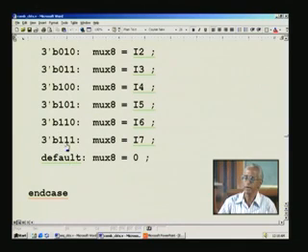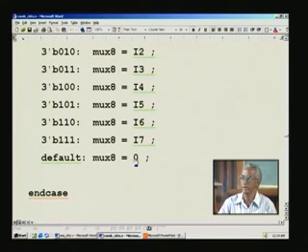And you may encounter X, that is don't cares, or tri-state, say Z, and in such cases you have to account for them as well. So, that is why we put a default here. It is good practice to have a default and take it to a safe state.